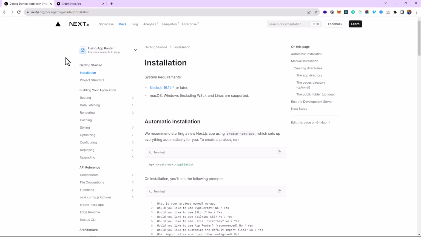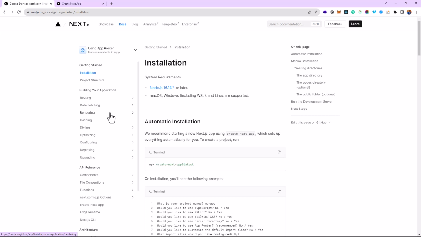And then one important thing that you need to note before you install a Next.js 13 application, this is very important, is that your Node.js version must be 16.14 or above, right? So ensure your Node.js version is not earlier than version 16.14. Okay, so how do you check your Node.js version? To check which version of Node.js you are using is actually very easy.